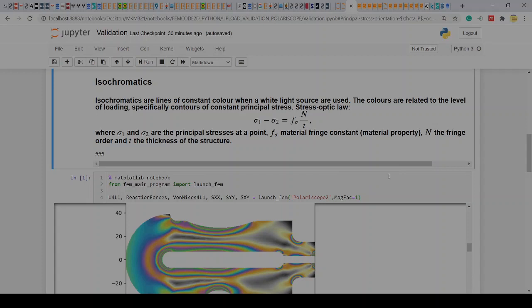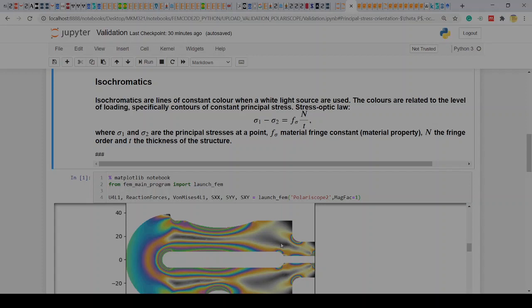But you'll see one of the DIY videos will show you actually how you can do this yourself. So I would really encourage you to try and just take something at home and then actually try and model it using the FUN element package or this FUN element code, just as a fun project for those of you that have capacity. But anyway, the colors are really related to the loadings. So each of these constant color lines that you see here are essentially just related to loading.